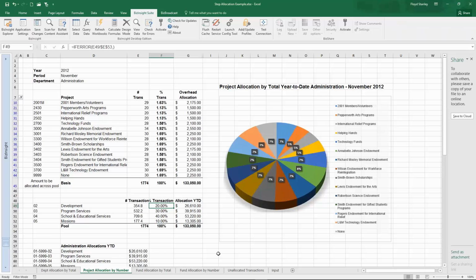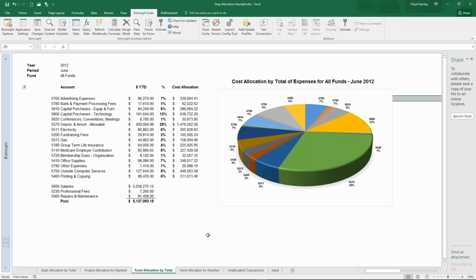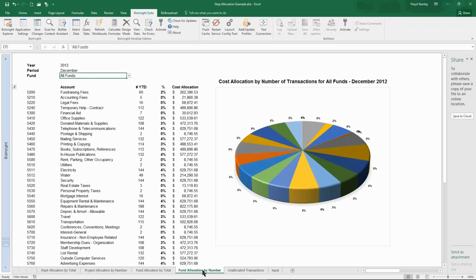So these have been pretty straightforward. The same is true with allocations against funds, or in the for-profit world, that would be against lines of business or against departments. The same kinds of calculations take place.